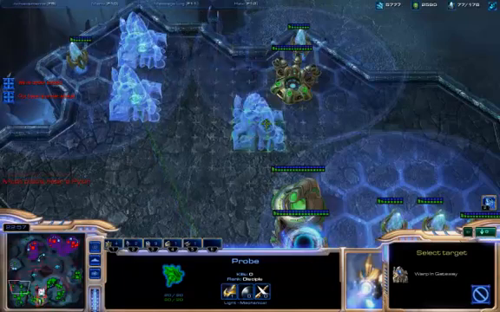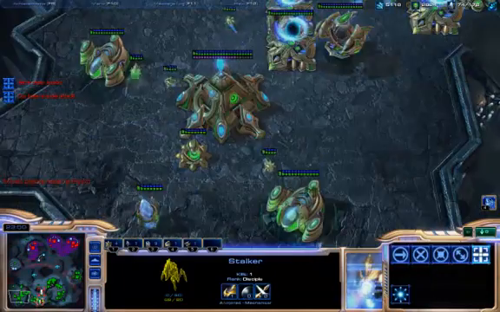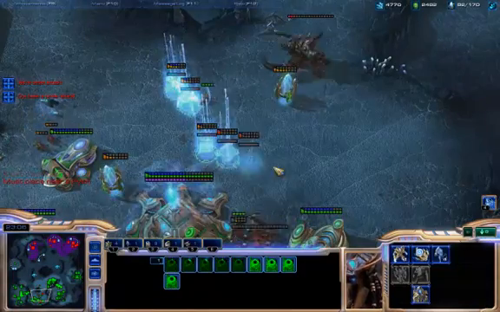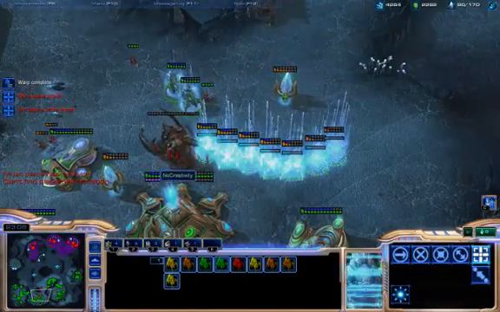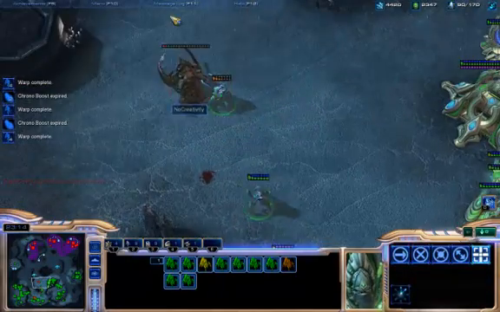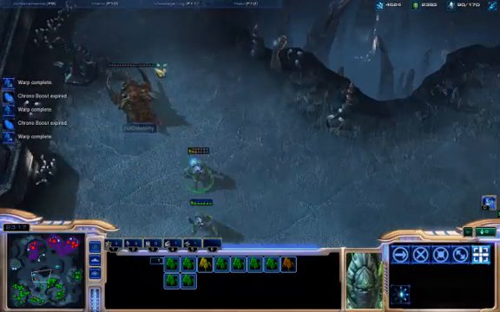Again, I just have to make tons of gateways because now I actually realize he's trying to go for an all-in type of attack where he's just going to be getting mass units like those. And all I have to do is make mass Stalkers, and I think that's essentially game now because he doesn't have anything else. And I'm trying to blink to kill every last unit I can.